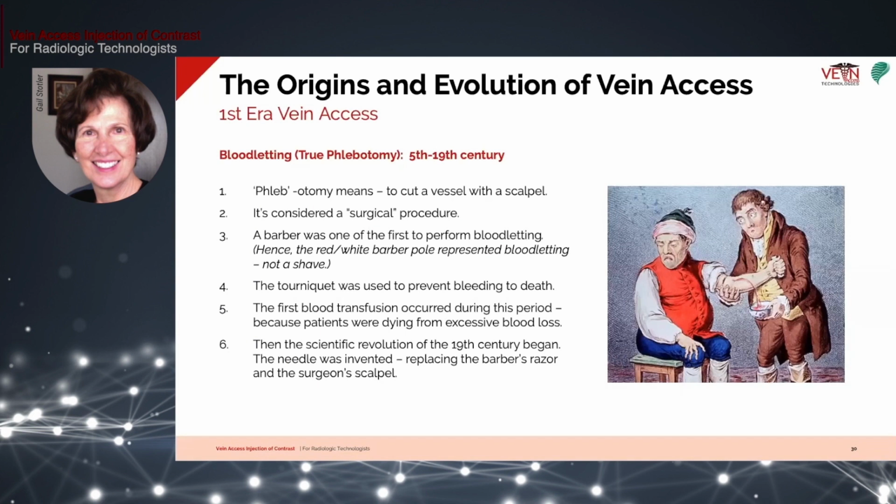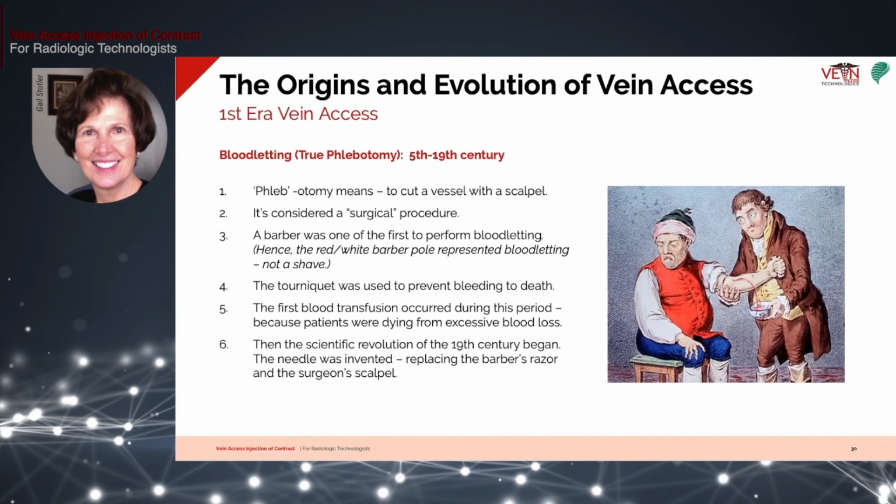Bloodletting or phlebotomy, and I didn't give that word, obviously, 5th century, that wasn't my invention. But the word phlebotomy, phleb means vein or vessel, otomy means surgery. And that's what I'm telling you. From its beginning, it was considered a surgical procedure, even though the first person to do it was not a surgeon. The first person to do phlebotomy, bloodletting, was the barber, took his razor and cut. They didn't know what was wrong with people. They just figured it was bad blood. So bleed them. Maybe they'll get better.